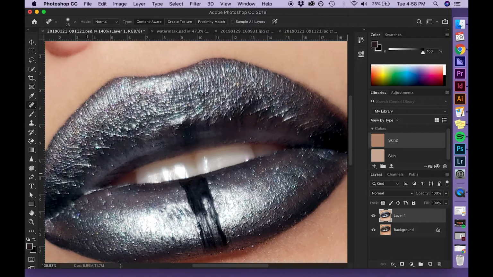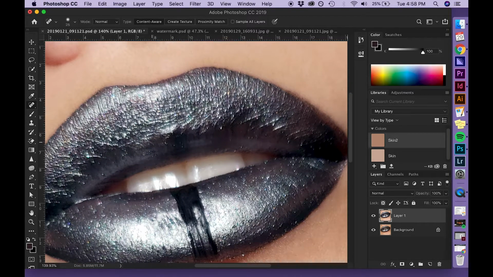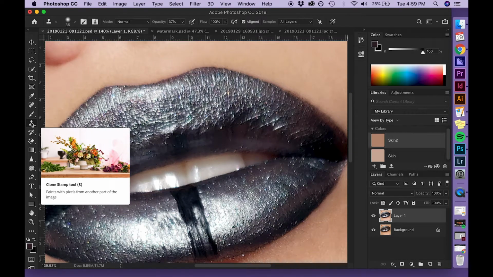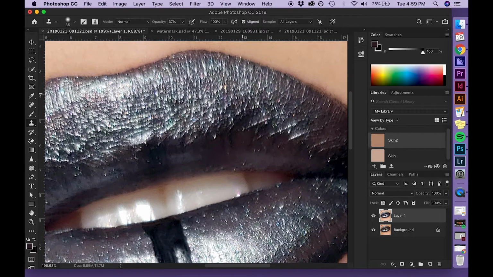So next, what I'm going to do is, see this little spot right here? I want this all to look the same. So I'm going to grab my stamp tool by either pressing S on my keyboard or going over here and pressing this tool right here. Oh, sorry, the clone tool. Yeah, clone stamp tool, whatever. And then I want this area to look more like this. So what I'm going to do is press A, and see how that changed there? I'm going to press A and then click on the area that I want it to look like. And then see how you have a little sample of what it looks like over here.